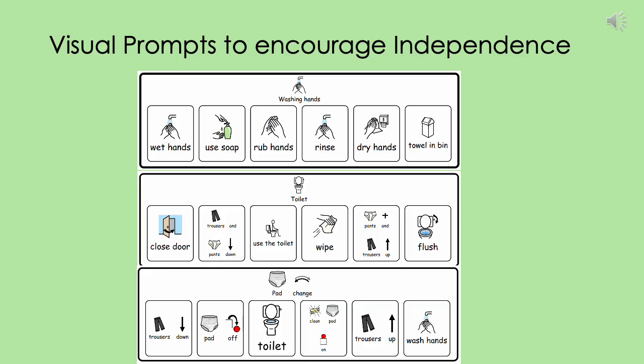I've just added this slide in here because it's a really quick tip. Of course, being independent is about being independent with your personal hygiene as well and those personal skills. So thinking about your toilet area, do the children know what to do when they get there? I have come across this before where a little boy was told to go to the toilets. He went in, turned around and came back out again because he didn't actually know what he was supposed to do when he was in there. So above your sink areas, have you got the instructions of how to wash your hands? And in the toilet cubicle itself, are there the instructions in what you need to do? It's a really handy tip, and if you haven't thought of it, it's something I really recommend.